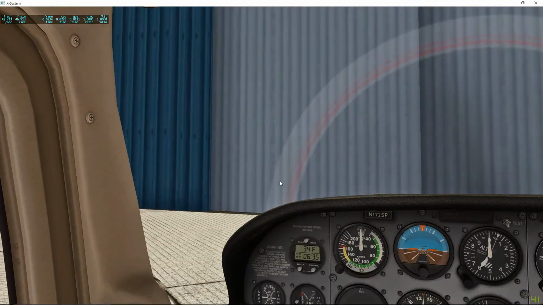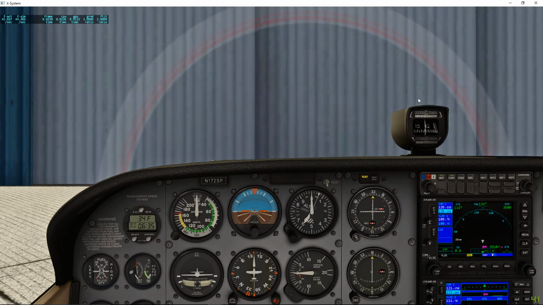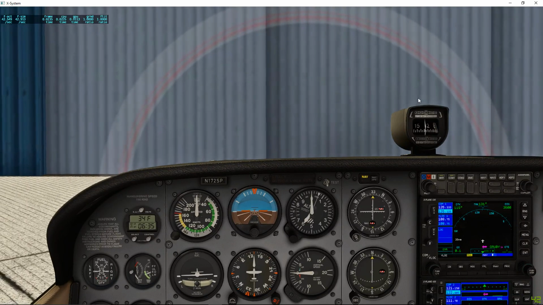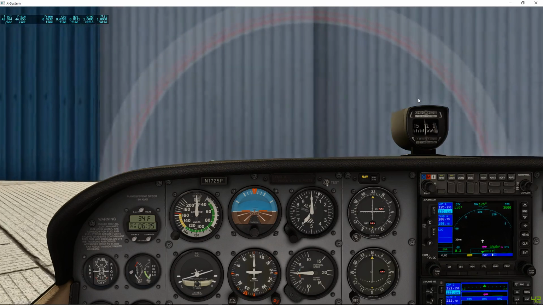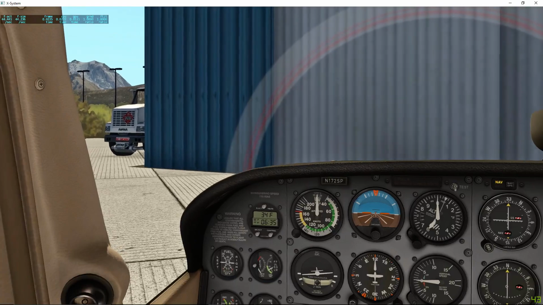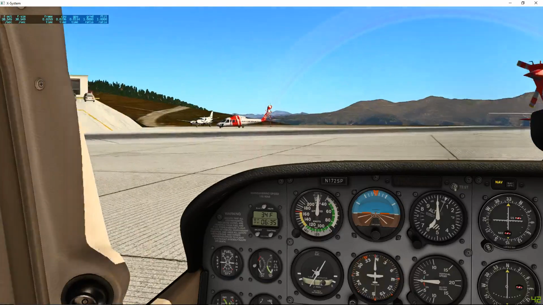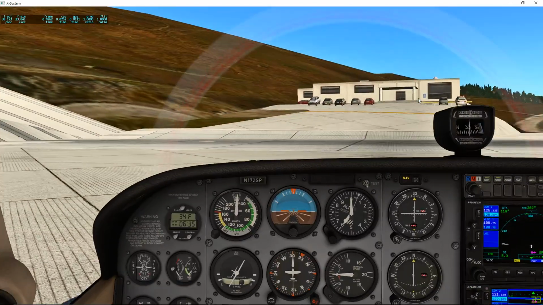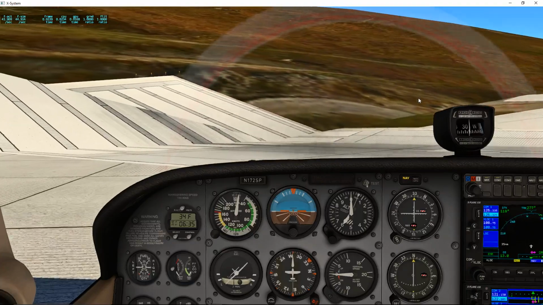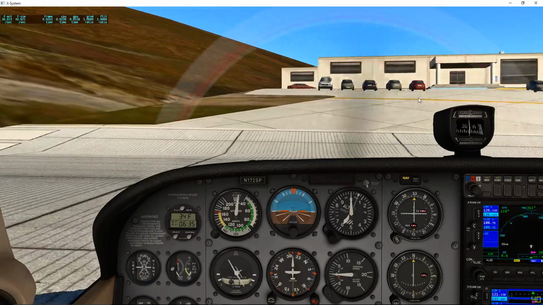So let's go ahead and take off and see how the Cessna does up here. Oh, might help if I take the parking brake off. A little nudge. So we're going to do the same thing, except we're going to use the Cessna, and we're going to use Reshade.